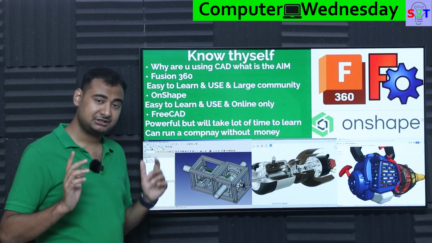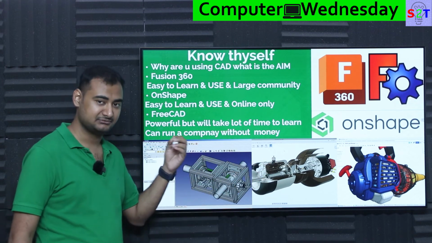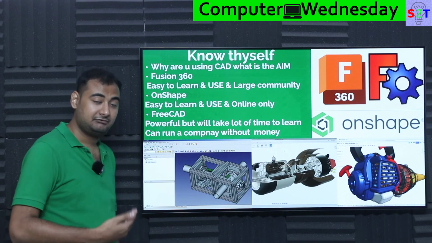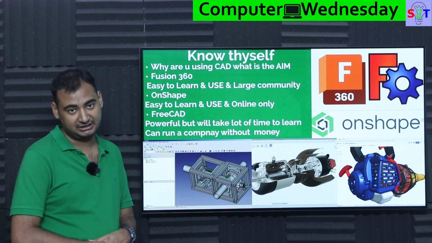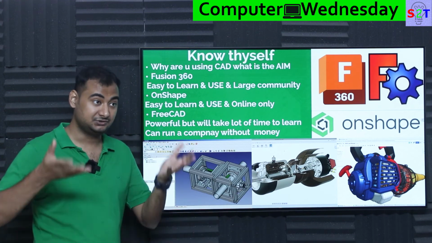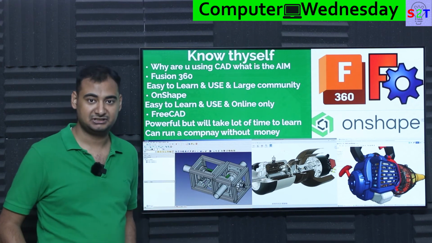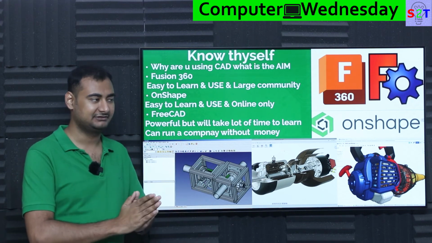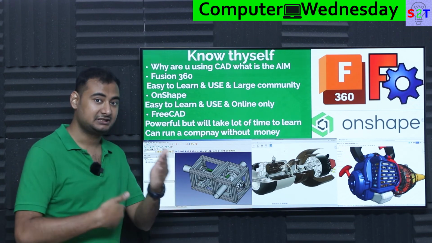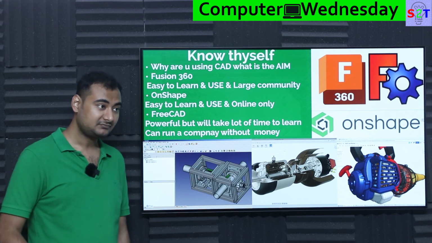FreeCAD, powerful, but it will take a lot of time to learn. So there are no free lunches. Each of them will give you something free, something paid. Again, it's up to you what you want to do. For every startup, I would urge them to jump into FreeCAD, because again, it's a long-term solution. Let's say your company becomes big, you can literally hire programmers who can just work on this and say, hey, we are, let's say, a multi-million-dollar company. How about we spend a little bit of that to make the software more powerful, more polished, and share it with the community? That will create more of a feedback loop. That's why Linux is so popular in the server industry. So it's up to you.